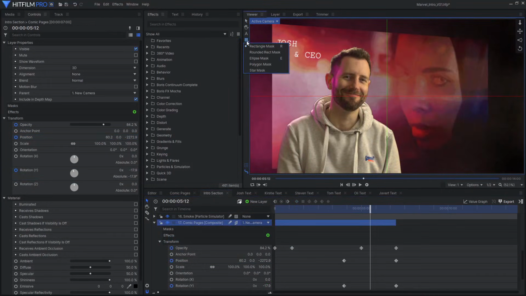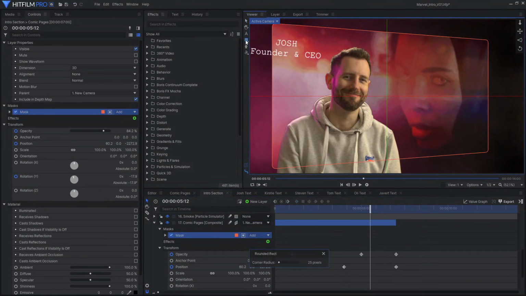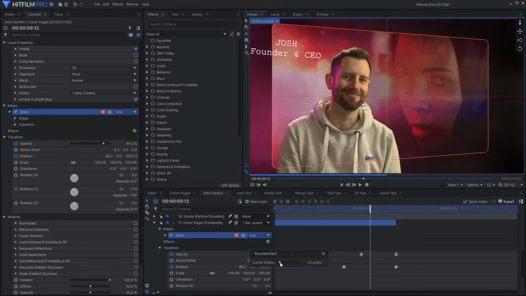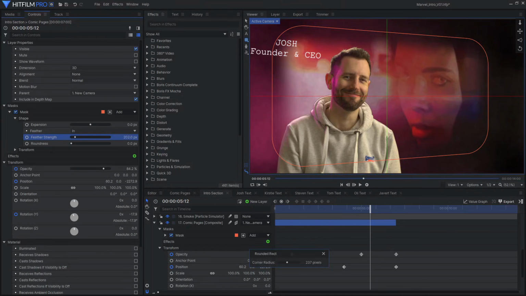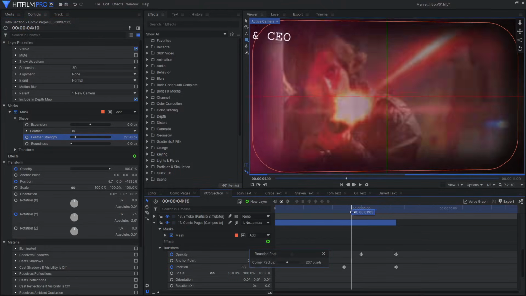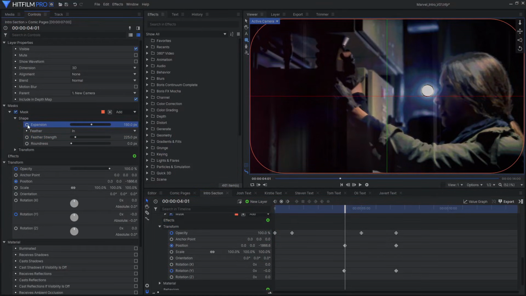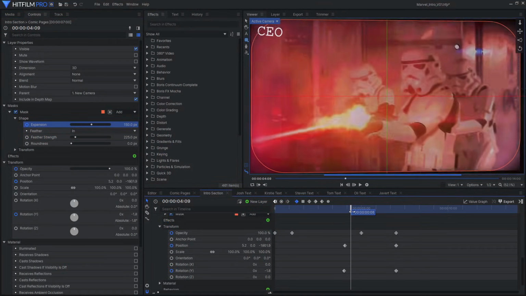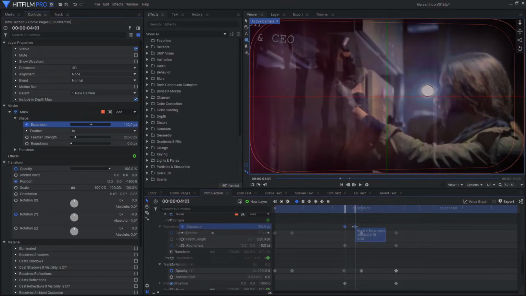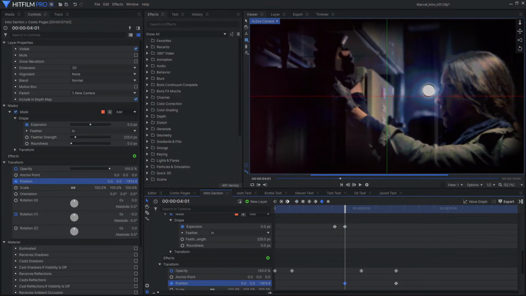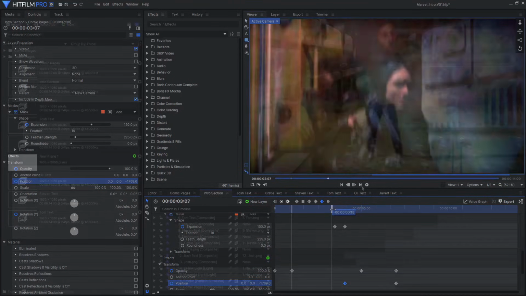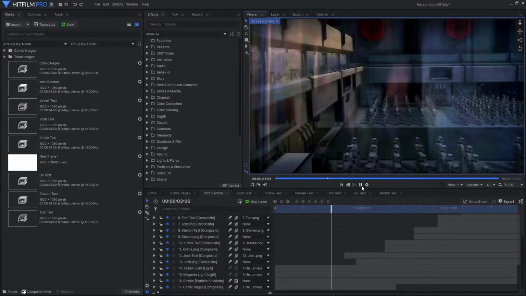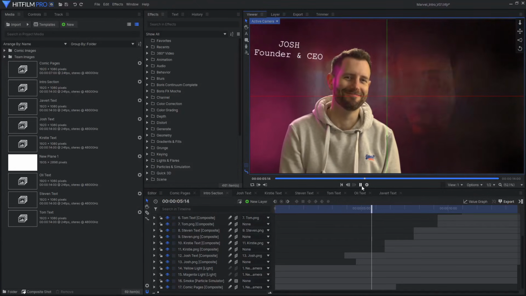You will notice hard edges where this layer ends, so double-click on the rounded rectangle mask tool. Set the feather direction to in, and increase it to get rid of the hard edges. Before the comic pages start to move, the feather isn't needed, so I animated the mask expansion to increase and hide the feather. I also adjusted the Z position of the layer to bring it closer to the camera and hide more of that soft edge. Now the sequence starts off with the flipping comic pages and smoothly transitions into the next section.